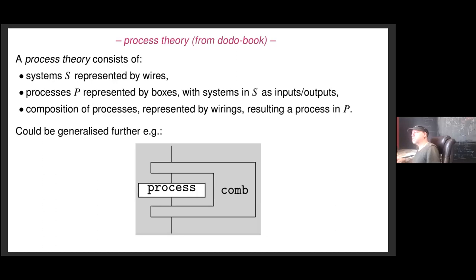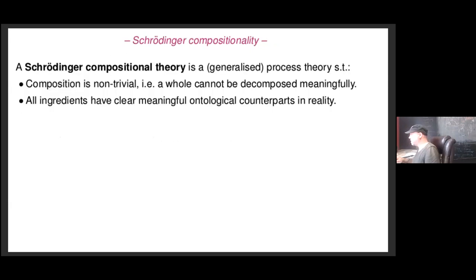So that's what we think is an essential part of the process theory. There is no a priori understanding that you deduce the meaning of the whole from the meaning of the parts, because actually the whole can perfectly well induce the meaning of the parts. In fact, we don't specify the meanings of the parts. Sometimes we just say process, like box. And we might actually specify the meaning of the whole, and the meaning of the parts arises from the meaning of the whole. So a definition.